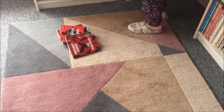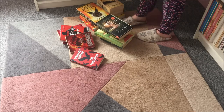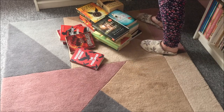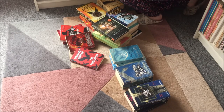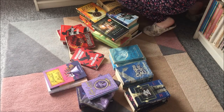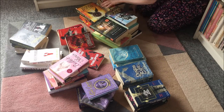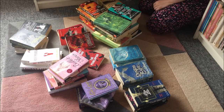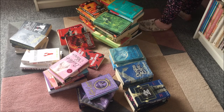I carried on reading and was so close to finishing the book when I spontaneously decided to take part in the very last photo challenge of the reading rush, which was to make an artwork out of your books. I decided to use mine to make a huge rainbow flat lay, and I was completely inspired by other people who'd already posted their photos and had made rainbows of some kind using their books. So I thought this would be a quick and easy idea for me. It actually ended up taking ages and was quite difficult, but I was very pleased with the outcome.